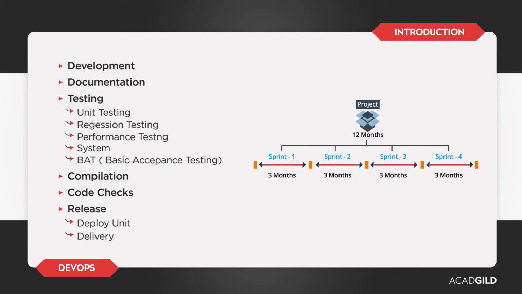As there are multiple tasks to be accomplished within the allotted time span, the most vital and critical tasks must not be neglected. They are development and testing. These activities demand considerable effort. To make sure that release happens at the end of the sprint, automation must be employed in all adaptable sectors.